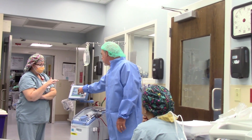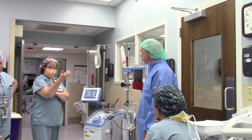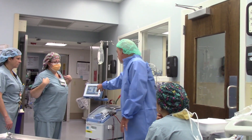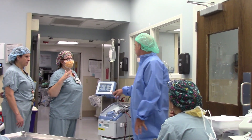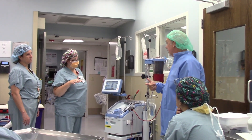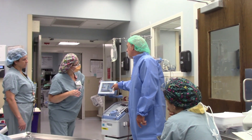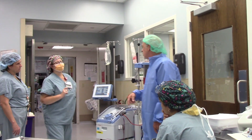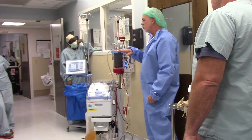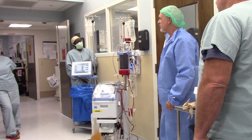One day I went in to help troubleshoot somebody and it wasn't in automatic mode. Is there an auto mode versus a manual mode? Whenever it fills up, it automatically knows to start the process. You should always be in automatic mode. This default has nothing but auto mode. Somehow it got to manual mode, so it wasn't automatically cycling. Perfusion may have put it into the CV settings — they have a manual mode there. It's always checked out when you get to the machine. If it says CV on it, just change it. Their profile for washout is just superior to the rest — they do a great job.